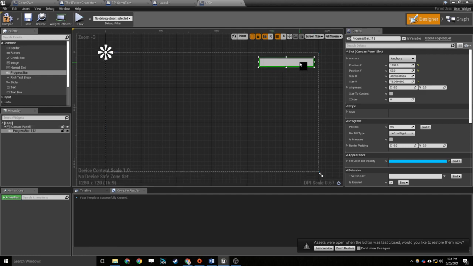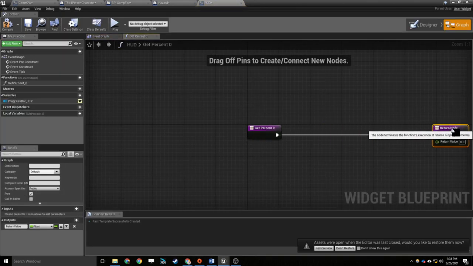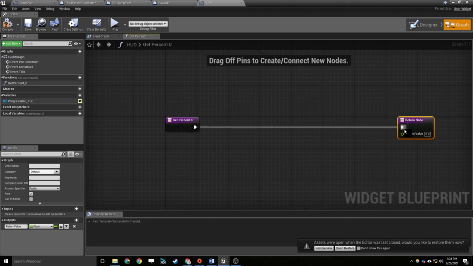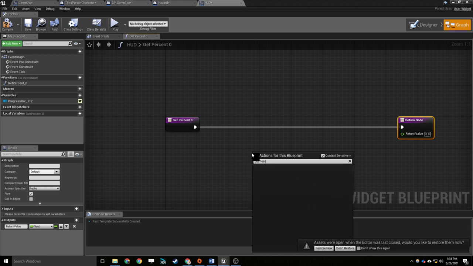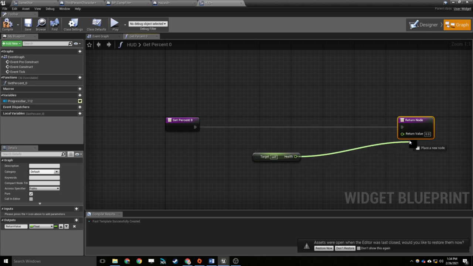So we're just going to have that in the top right hand corner here. We're going to have fill capacity. Here you can see percent is at 0, but as I slide this across, it goes up and down. And the cool thing about it is right next to it, it says bind, which means I can bind this percentage to anything, including our health. So I can go here to bind, create binding, and then I can just simply plug in our health to here. So I can say get health, uncheck that, go third person, get health, and plug that in.